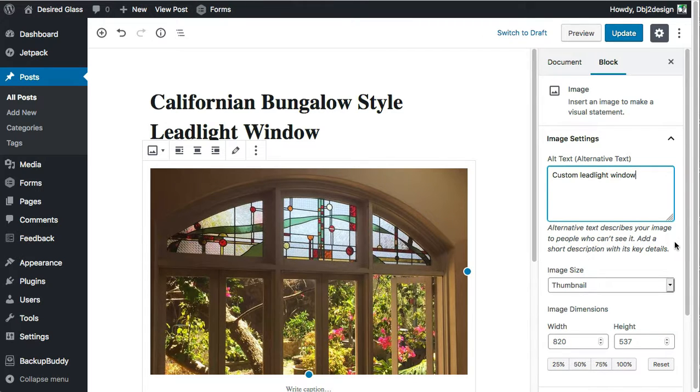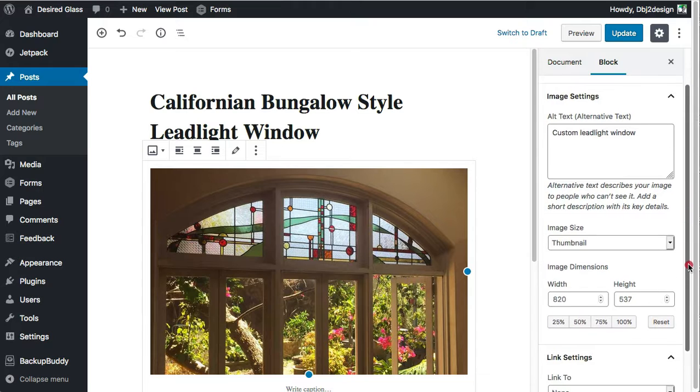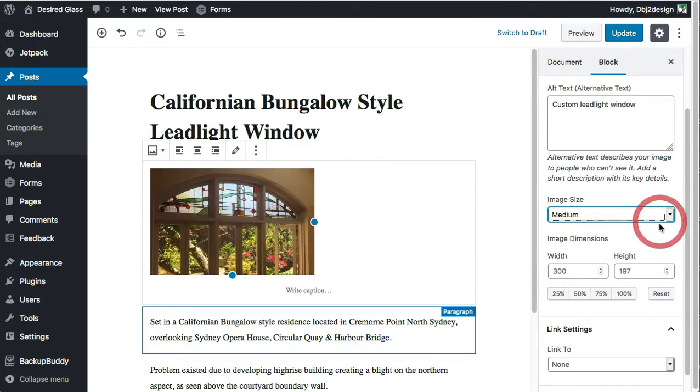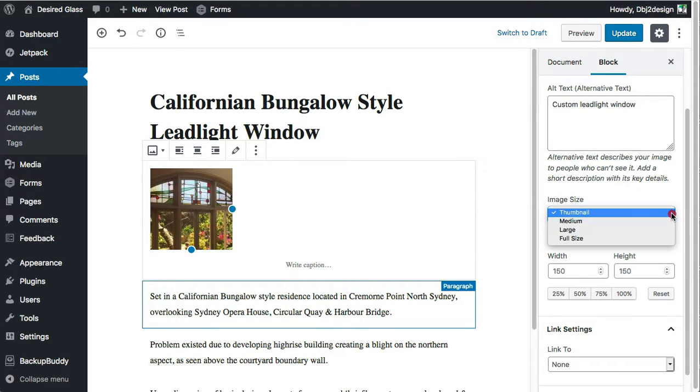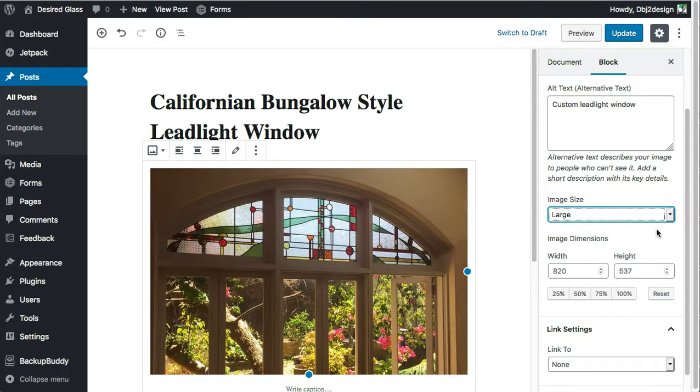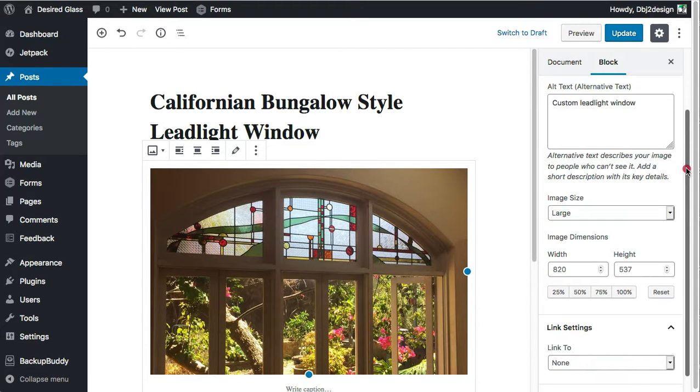And some other little important things to take note of over in the settings here. We can see these different kind of sizes, and we want to add ours at large size. The reason why is because the way that hassle-free websites are set up, 820 pixels wide is perfect. You can see at full size this image is 980 pixels, so ideally it's best to crop or resize your images beforehand. If you can do that, that's great. But otherwise, just be aware of that size of being large at 820 pixels wide.